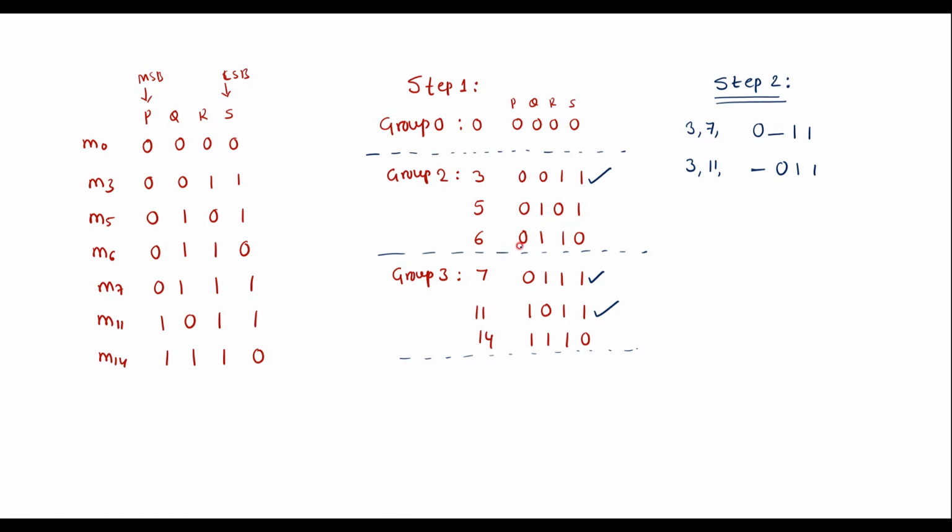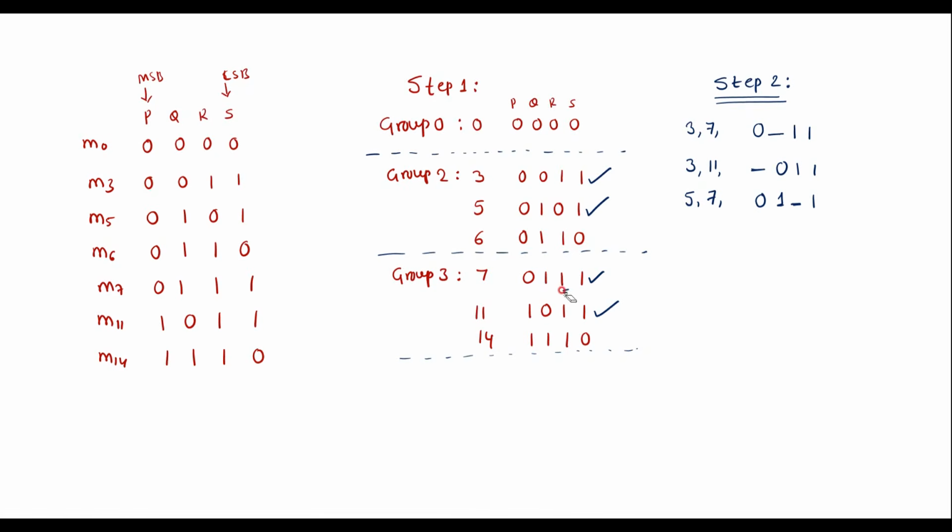Now the same thing is repeated for 5 with all the others. Now I will compare 5 and 7. If I compare 5 and 7, as we know it is 0, 1, 0, 1 and here it is 0, 1, 1, 1. So it differs in this bit. So this can be represented as 5 and 7. I will write it as 5, 7. Here it differs by this bit. The first two bits are as they are, that is 0, 1. The next bit is a dash. Again the last bit is 1. After doing this, we have to put a check mark on 5 and 7. There is already a check mark for 7. Now I will put a check mark on 5.